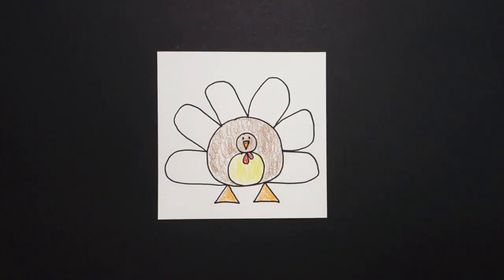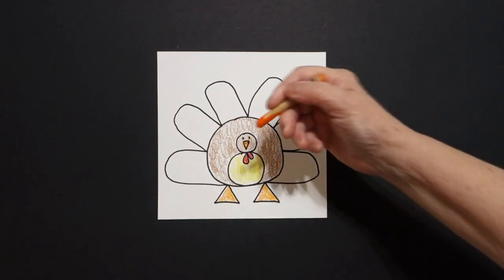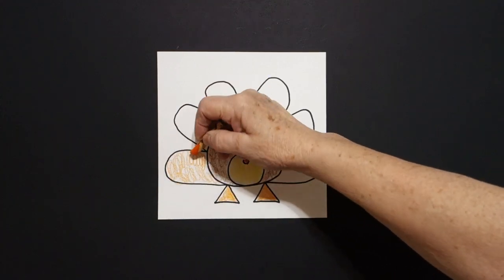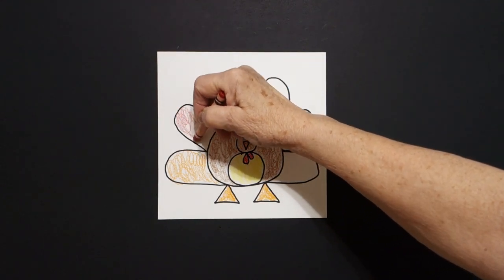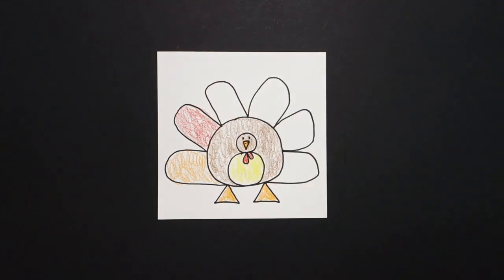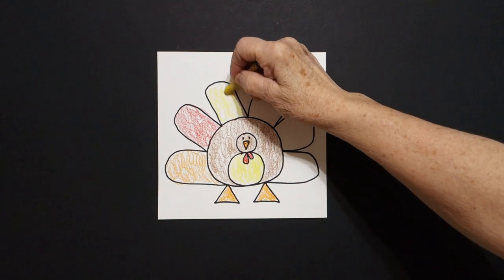Okay. Now, we are going to color this whole space in a pattern. First I do orange, then I color red, then I do yellow. And I'm going to start all over again.